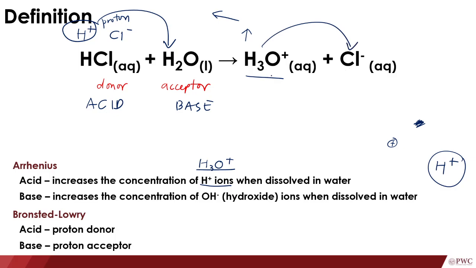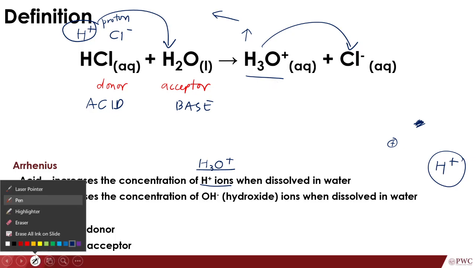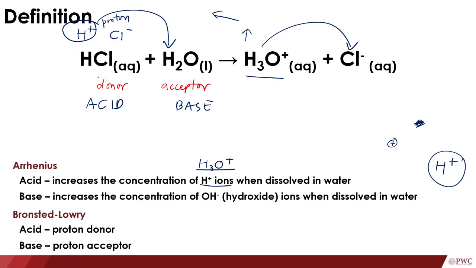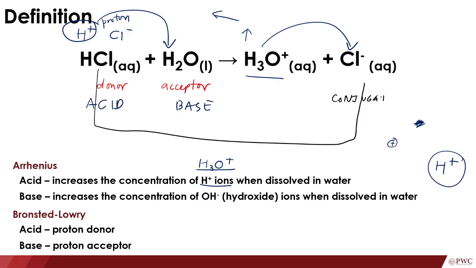In this case, we actually have the concept of conjugate acids and bases. To make it simple for everyone, just focus here on HCl becoming Cl minus. Since this one is the acid, the Cl minus is the conjugate base. This is the partner of the acid: the conjugate base. Then this one we have H2O, and its partner is the H3O plus. H2O is the base, so this one is our conjugate acid. Conjugate acid.